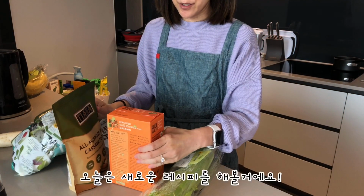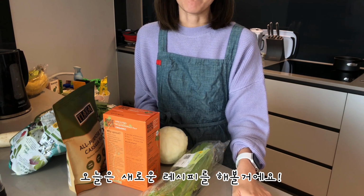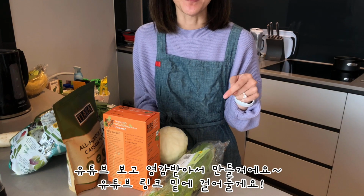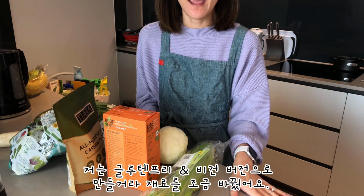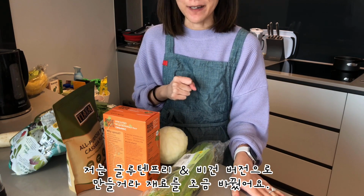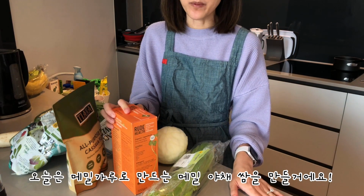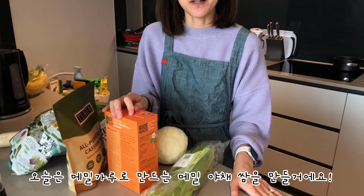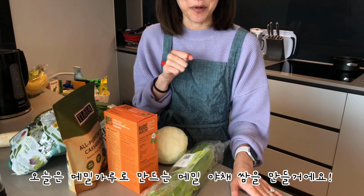Hello. So today I'll be making a new recipe. I got inspired by a YouTube video that I watched, and I'll link that video down below. But because I wanted to make it vegan and gluten-free friendly, I've swapped out some of the ingredients. But today we'll be making some buckwheat sam, or 메밀 sam, or another way we can also say it's a buckwheat crepe filled with yummy vegetables.